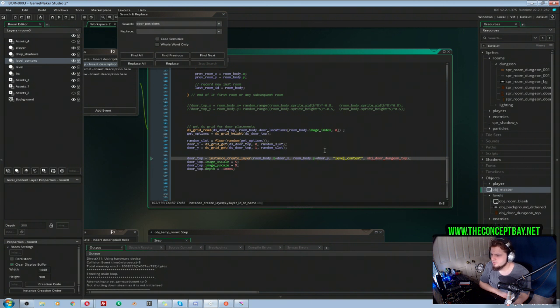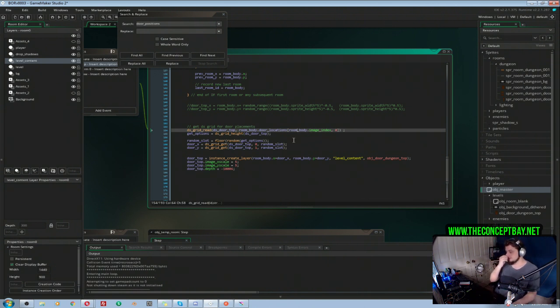Okay, so why is the Y position not being set properly? All right, we go room body 0, DS door top, room body door locations. 0 is the top door array.